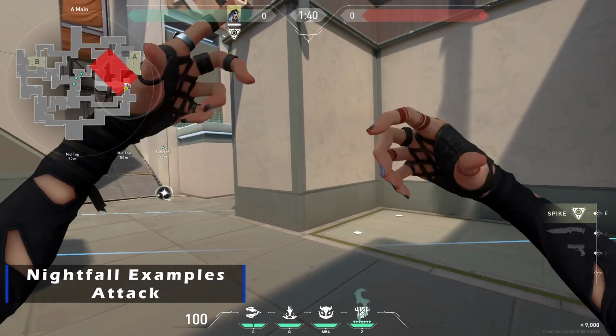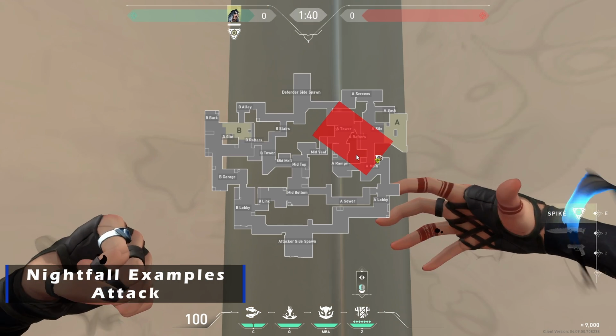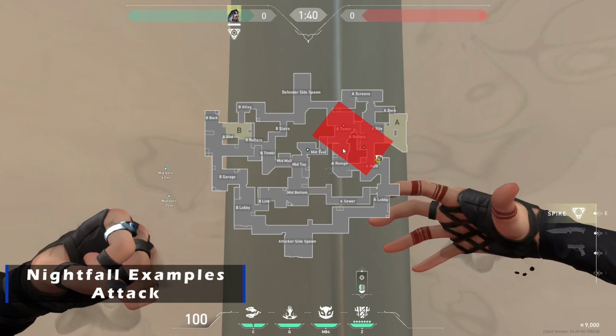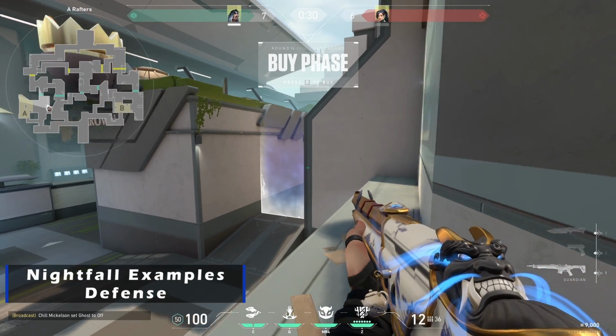This next Nightfall was actually used in VCT to pretty great effect. This one does involve a bit of coordination, but is a solid ult spot regardless. Move into the cubby here and position your ult so it covers all of Heaven. Your teammates can push through mid to Heaven while the rest of your team moves into site. Finally, we have defensive Nightfalls.